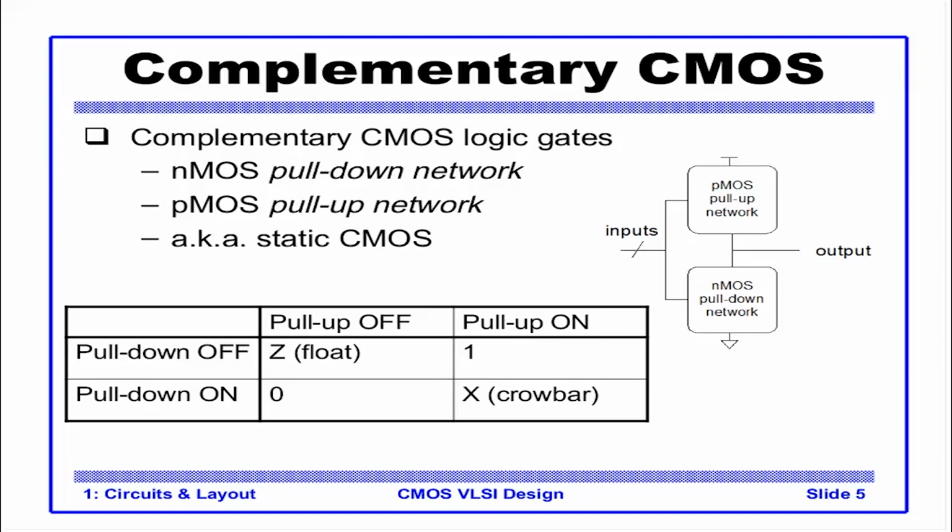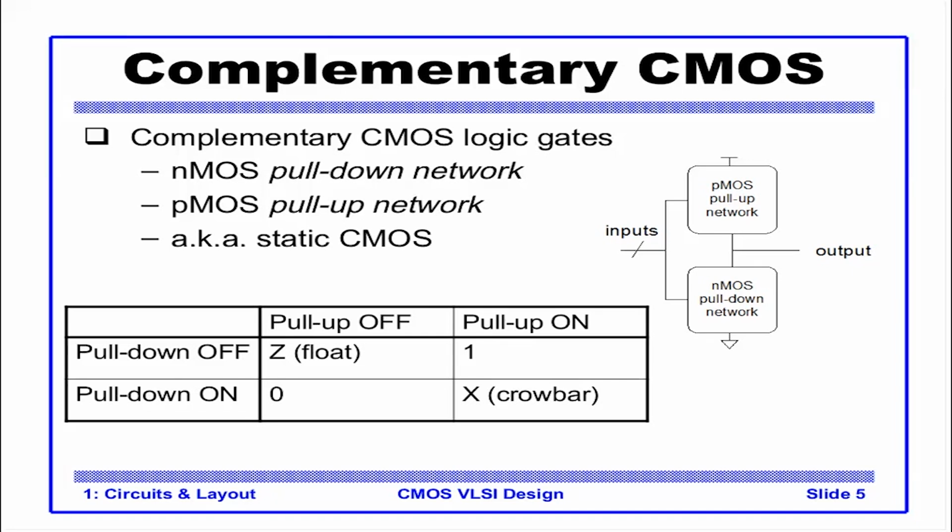Why? Because we are assuming that all the inputs are driven to some value, and since PMOS and NMOS are complements of each other, the case of both being on or both being off will not usually happen. These two quadrants are valid cases. Whenever pull up is on, the output is connected to VDD. Whenever pull down is on, the output is connected to ground.